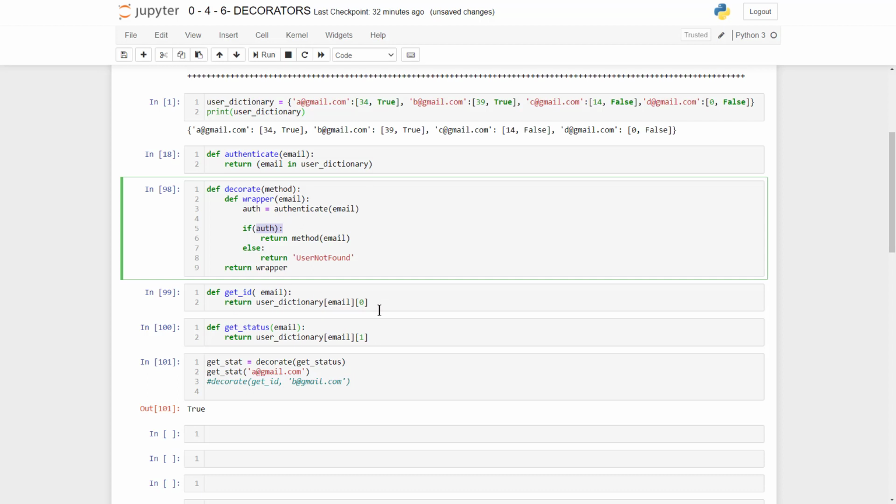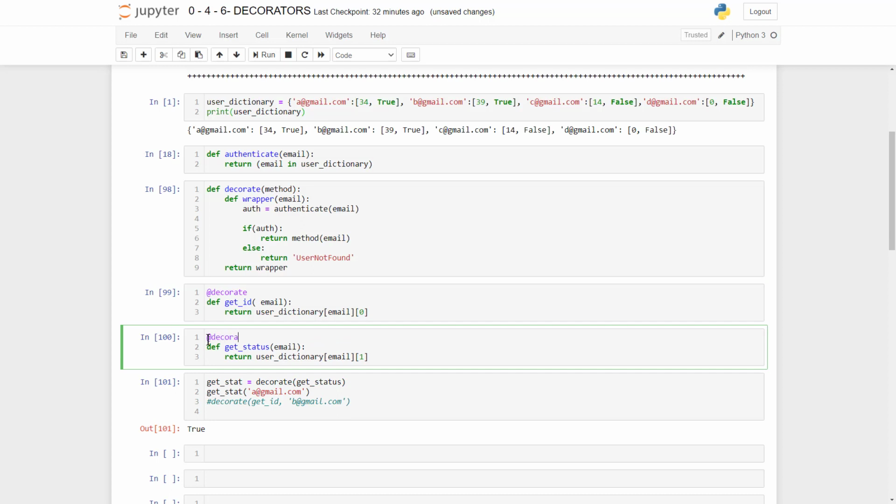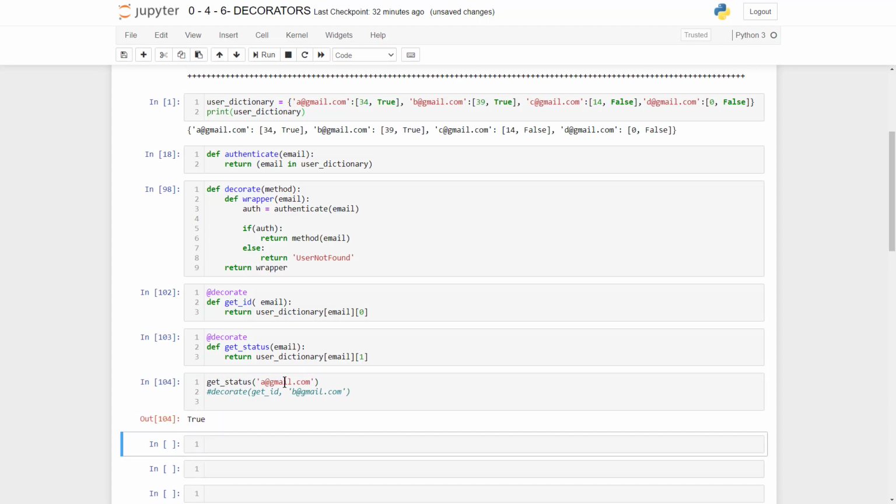So if we have 100 methods, we just need to define these methods now, and we'll let this decorate function do the authentication job. Then another modification we could do to the syntax is by simply adding here this decorator. So add this decorate, run this, and now we don't need to call this, we don't need to pass this method in the decorate method again. All we need to do now is just to say, okay, we have this get status. We could take this off now. We have get status, we call this, and that's fine.